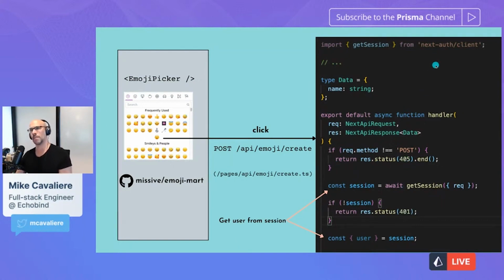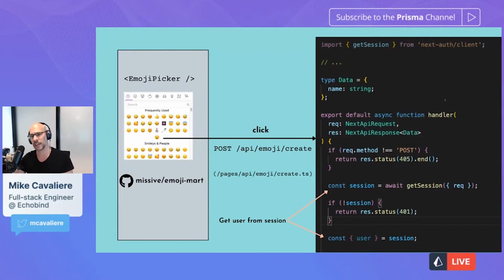So that's the other great thing about NextAuth is, if you think about Next.js, Next.js is the front of the front end and the back of the front end at the same time. It's got the React components and it's got serverless functions in these API routes. If you were to build the authentication manually, you would have to log in on either the front end or the back end and then communicate it to the other side. NextAuth, the great thing about it is it handles it for you. So once you're logged in, you're logged in in both places.